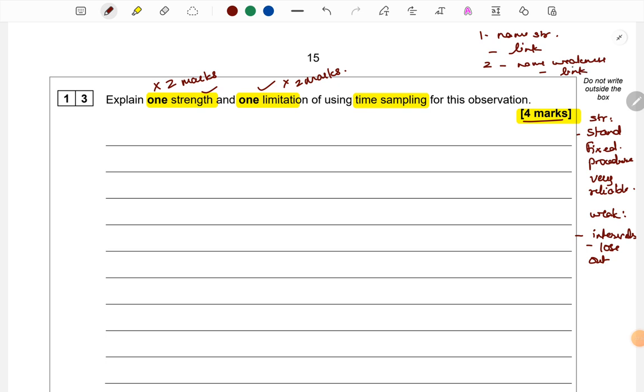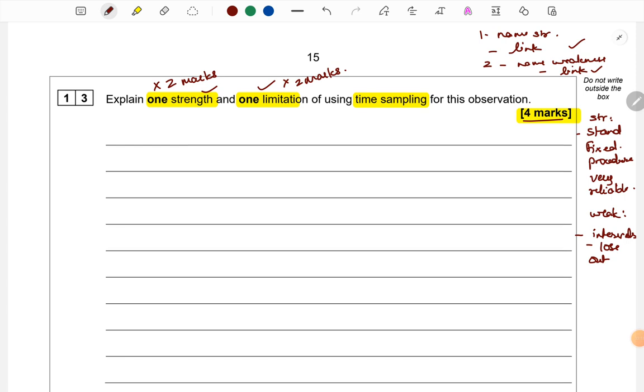We also remain on the correct track of answering, and the examiner will also have no difficulty in reading the answer. When I say link, I mean we have to use wording from the text while answering. If they just wanted to know generally what is the strength and weakness of time sampling, they would have asked us directly, like an AO1 question. Why have they asked it as AO2? Why have they given a whole scenario and then asked with reference to that? Because they want us to refer to that scenario while answering, or to use wording from that scenario and answer. So make sure you do that, because that is where most students lose marks. Okay, so now I'll write a model answer.